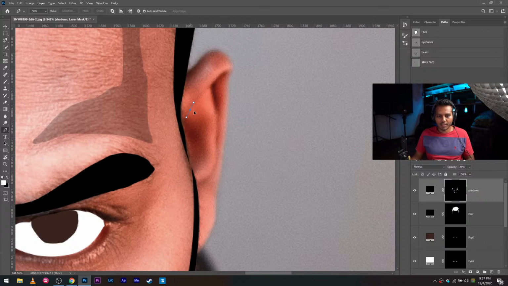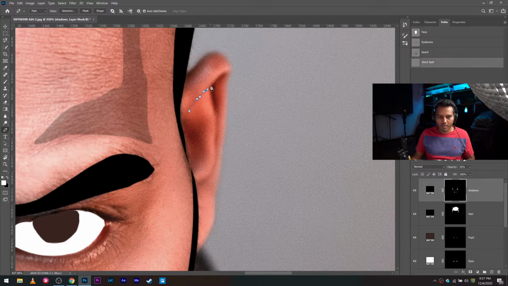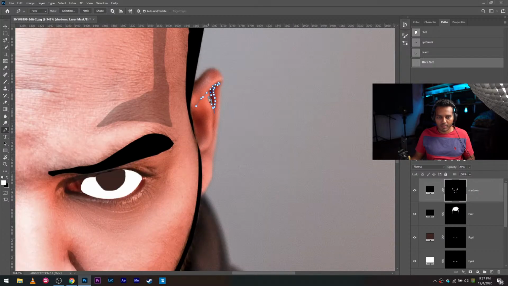This is a completely different type of shadow. Running ends, Alt delete, and then maybe you can bring this out a bit as well.